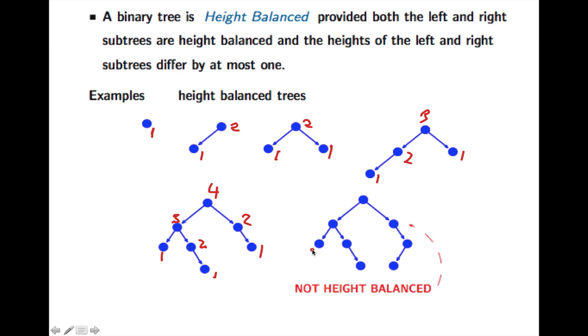But here if we go and add this one node, so now we have one, two, three. Then at this moment we don't have a height balance tree, right? Because on the right-hand side we have a tree of depth two and here of height two and here we have of height zero. So there's a gap of two and that is too much.